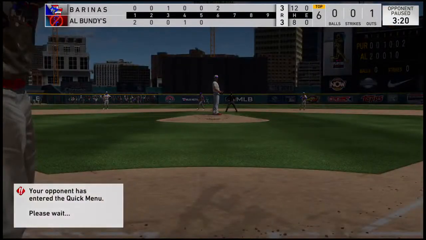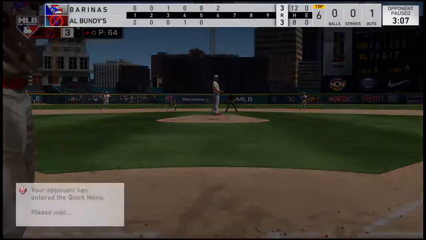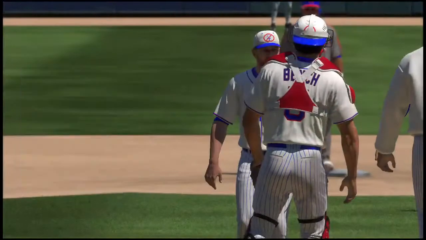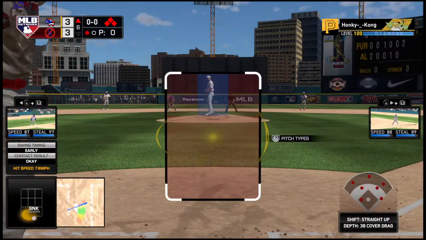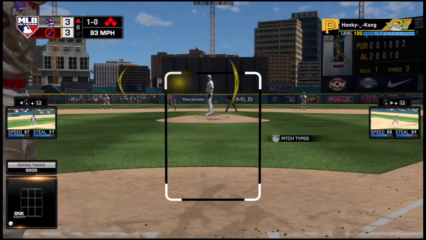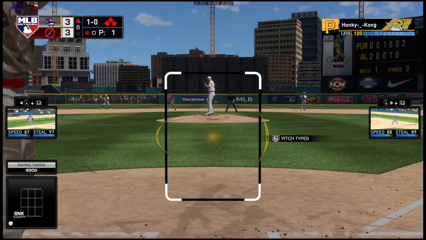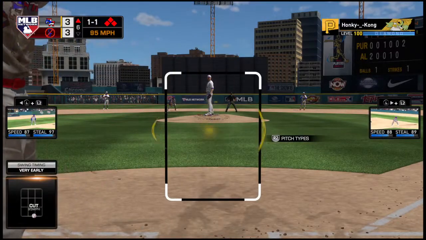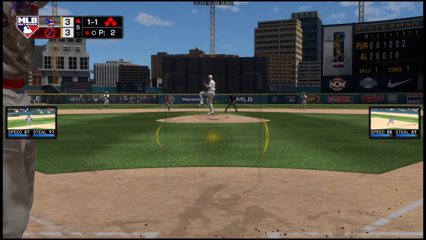So bases are loaded. Nowhere to put him with one out. Mike Trout. Wade Davis is called upon to pitch, really needing that double play ball. Bases are loaded here with only one man out. 1-0 the count. Now the 1-0 is in there for strike one.